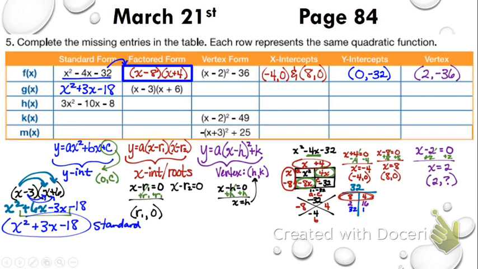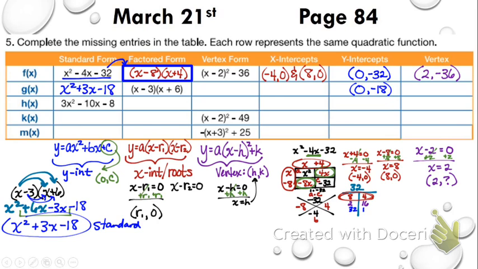What do I know now that we found that? The y-intercept. What is the y-intercept? Negative 18. 0, negative 18. Please make sure you're writing these down as ordered pairs, because that is how I'm going to want them back from you on the test. Don't just put negative 18, because that's a number, not a point. If all you do is write this, that's incorrect because it's not a point on the graph.